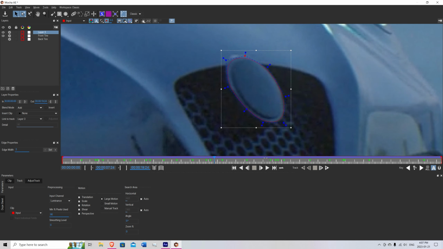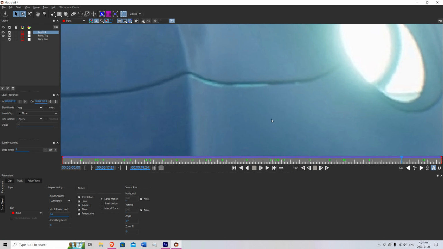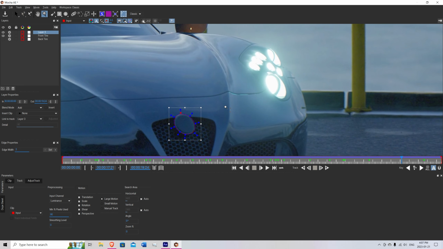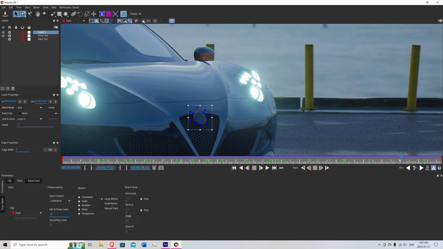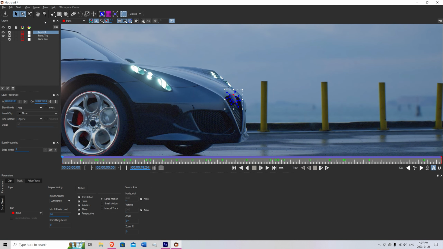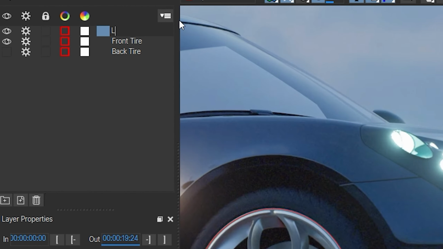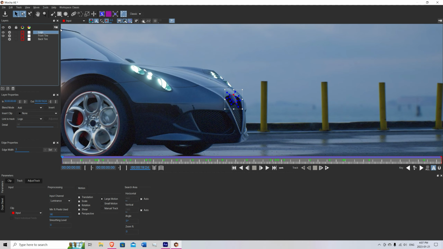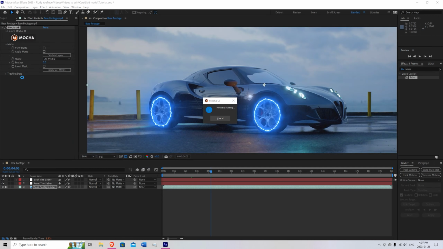So here we see it, it's being tracked. Even if it's a little bit off, it's so small that with the glow you shouldn't notice it much. So that looks pretty good. We're going to come up here and rename this logo. Not LOFO, logo. Okay, we're going to save that and Control Q to exit. Now we're going to press Control S to save.